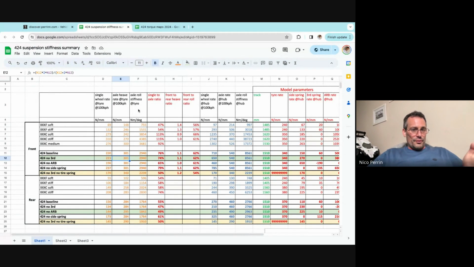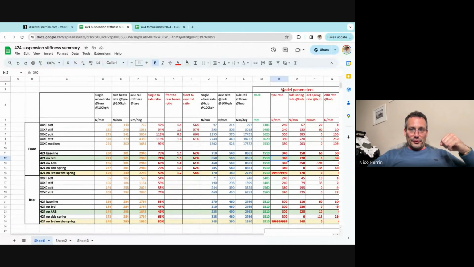And then if you want to roll the axle, you will get a stiffness in Newton meters per degree, 2,900. These numbers have been tuned mainly from a heave, which is vertical, point of view. It comes back to aerodynamics a bit between the slow speed and high speed. You don't want the car to be too high in slow speed, and you don't want it to touch the ground in high speed. So you have a certain stiffness required, especially at the front. So you define these numbers for the front and the rear axle.